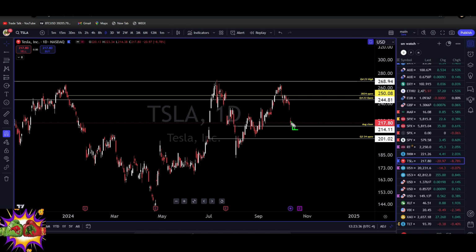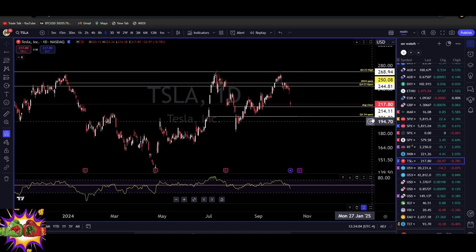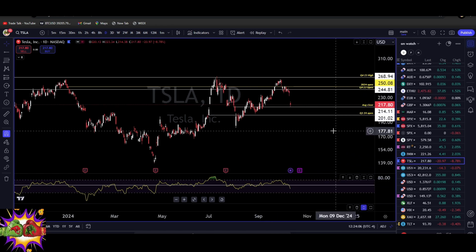So we're going to give this 2 or 3 days to see if 214.11 can hold as daily support, and we'll then potentially look for bullish entries, even though we're bearish on the year, and we did drop back down to below the 50 on the RSI. So it did try to hold there, but the buyers were just not able to give that a go, and that's why you had such a significant gap down. As all these stops got smoked, price continued to go lower. So as of right now, the bears are in control of Tesla.